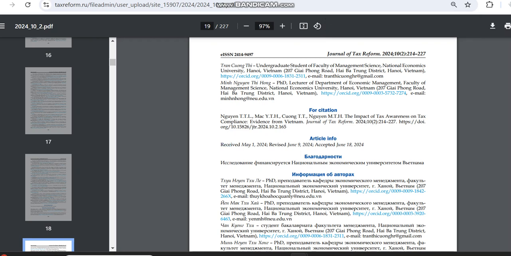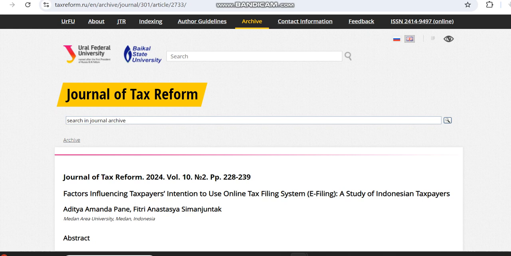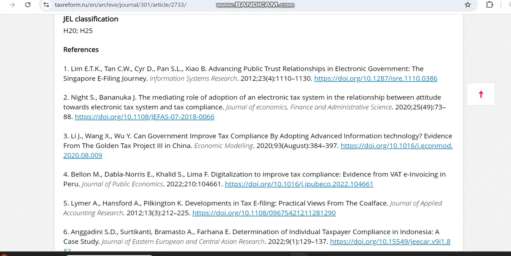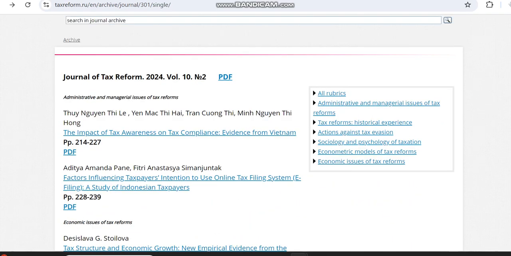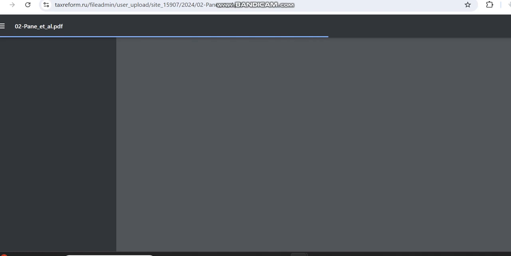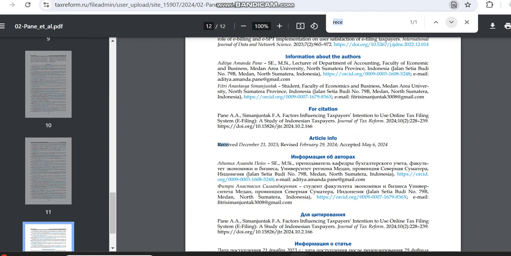May 1, 2024. So within 1 month, maximum May to June, 1 to 1.5 months once the paper has been accepted, but the publication details they haven't shared. We can also check with another article, because these details may vary based on the availability of the reviewers and some other criteria like submission of the revised manuscript, etc. Here it is received on December 21st and it is revised in February 2024, but in this case it is taking more than 5 months.